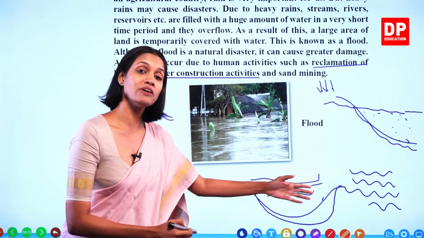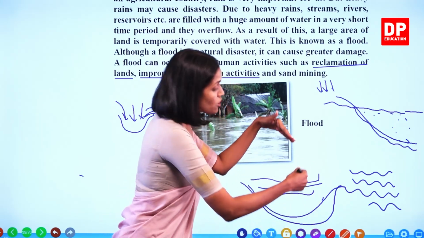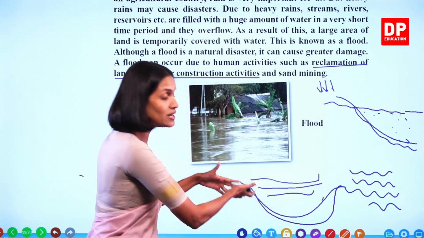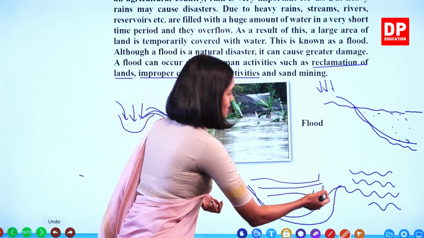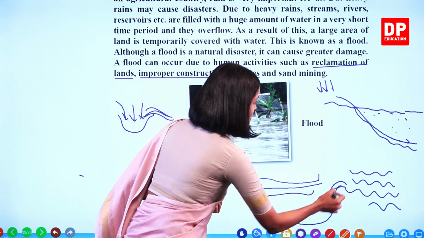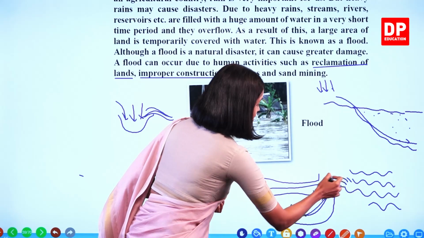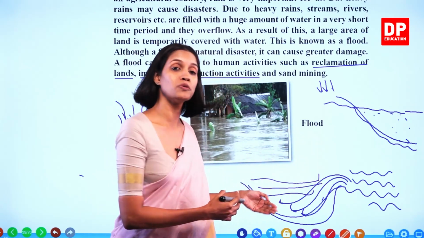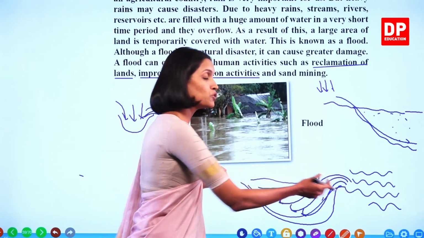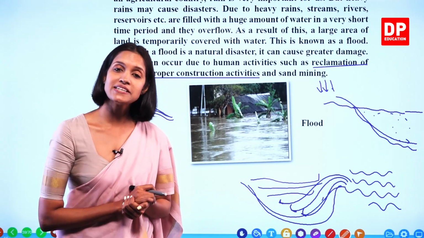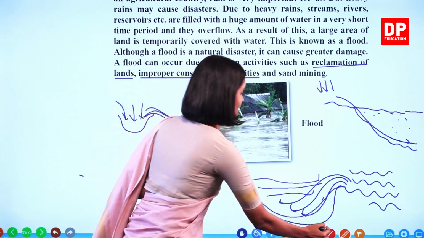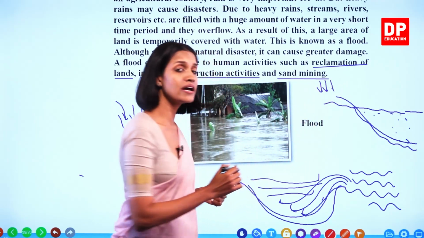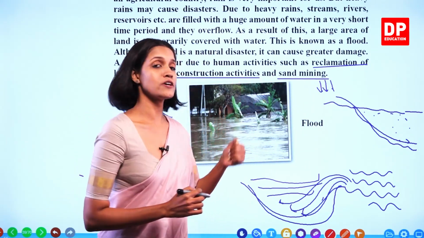At one point, when it becomes more and more deep, the water from these ocean areas also can flow towards the rivers. So in that case, more and more water will get collected in the rivers, and at one point, when there is too much of water, these rivers will overflow, causing floods. Right, children? So this is another human activity that causes flood, sand mining. Right? There are other actions as well.